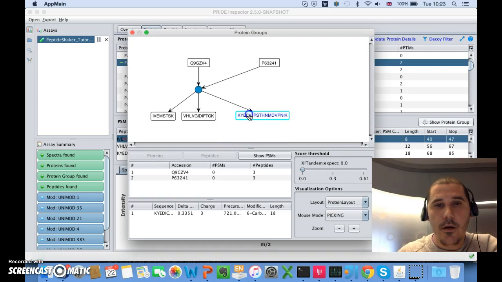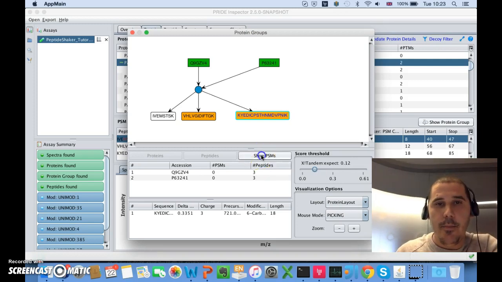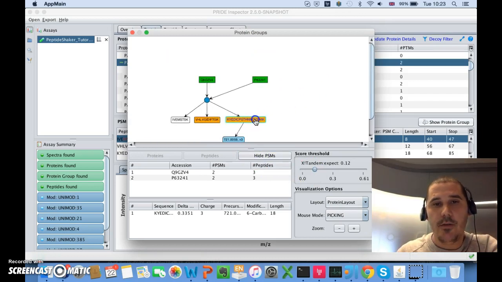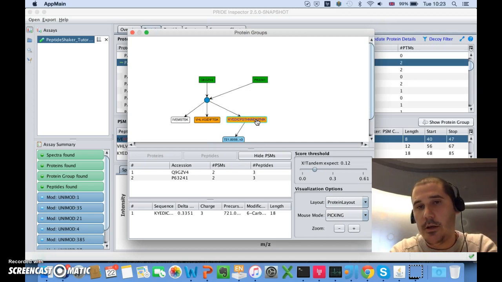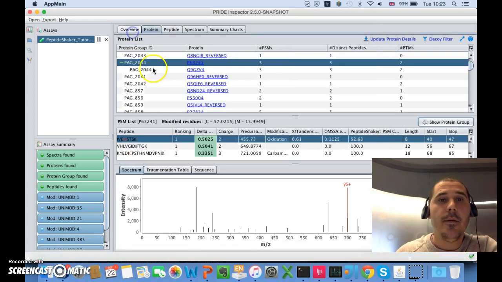You can see here the corresponding peptides, and you can basically filter here the extended score. We choose one of the scores, and then you can remove evidence for the particular peptide. This is one of the good features to be able to, for example, if the user is interested in a particular protein, you can basically apply a different threshold to be able to remove some peptide evidence to see which proteins you can keep for your analysis.